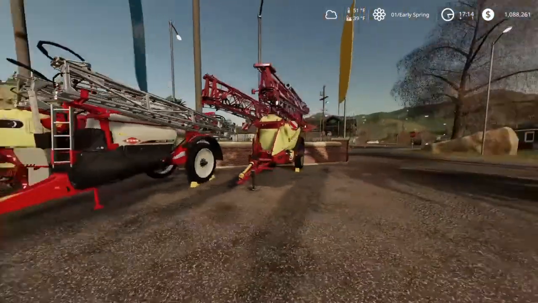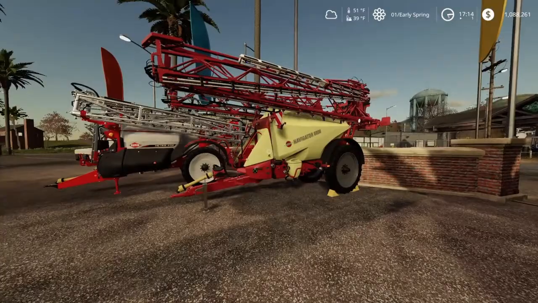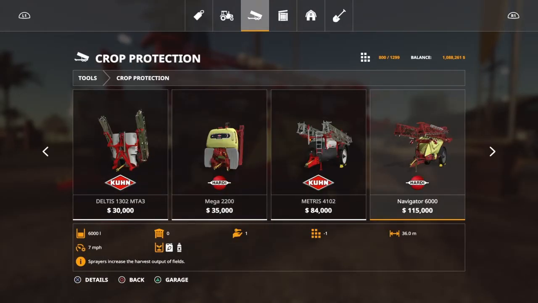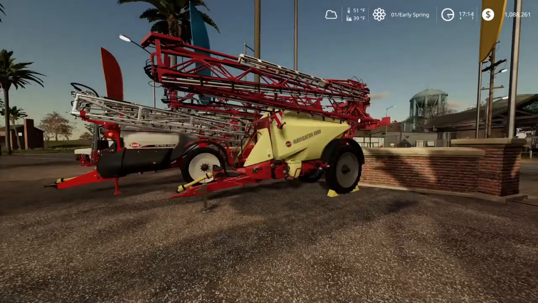Now we move on to our last implement of the day. This is the Hardy Navigator 6000. This is one of my favorite implements in the game. I just love the look of it. It is $115,000. So I don't like the look of that price, but I do like the look of the implement itself. It holds 6,000 liters. It has a 36 meter width, so it's the same as the Metris, but it just holds more, and it can obviously hold liquid fertilizer and herbicide.